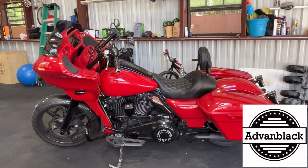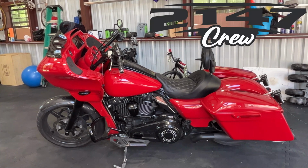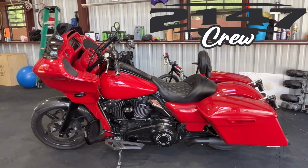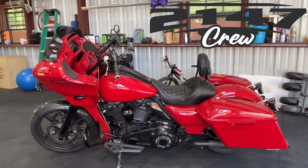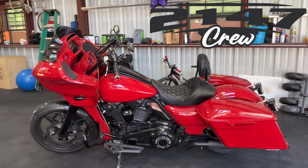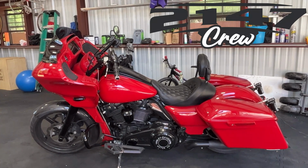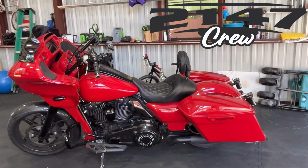In front of us is my 2022 Road Glide in Redline Sinister Red with the 131 Stage 4 kit, and it has a lot of accessories, carbon fiber wheels, and a lot of good stuff. It also has several items from Advanblack, the interfering kit and the attack front headlight, and I have videos on that. But back here, as you all know, I am going to Sturgis.